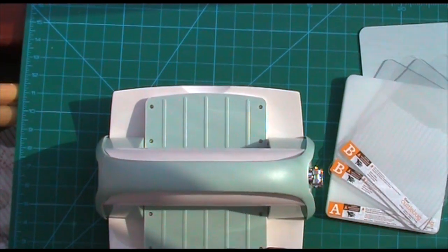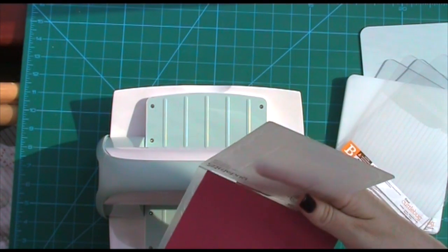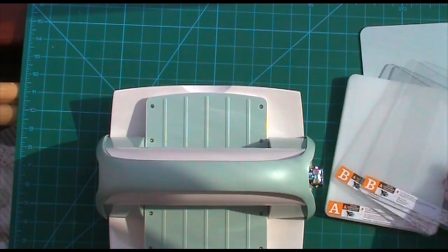So I'm going to get that piece of card, just see that it fits through, which it does. So I'm going to take my embossing folder and I'm just going to pop that over my piece of card like so. I'm just going to do it in that top corner just so that I can cut that out and make use of it.